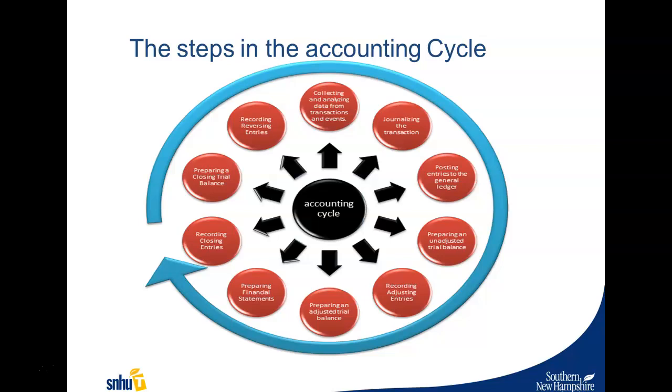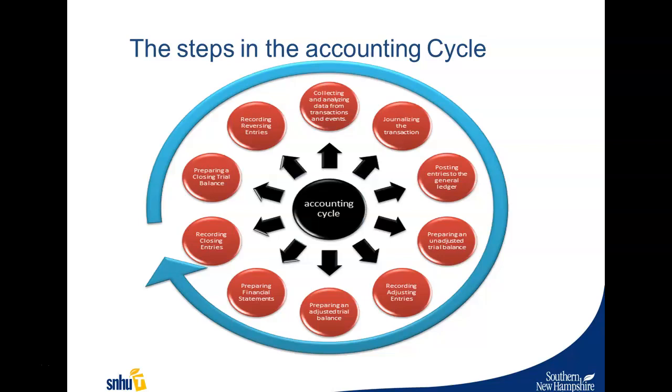Now remember, the adjusting entries we're going to talk about in detail later, but again, that's an essential part of the accounting cycle. Once we prepare our journal entries and post them to our trial balance, we can then adjust it. We can take our unadjusted trial balance, add our adjustments or subtract, to create our adjusted trial balance. And then now we're ready to prepare our financial statements.